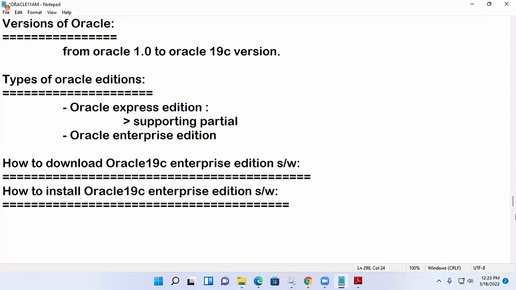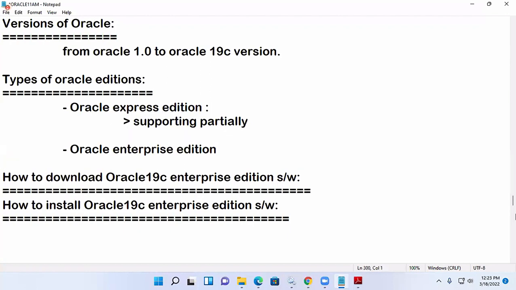What does partial mean? Half of them. So this software supports only partial features, not all features.